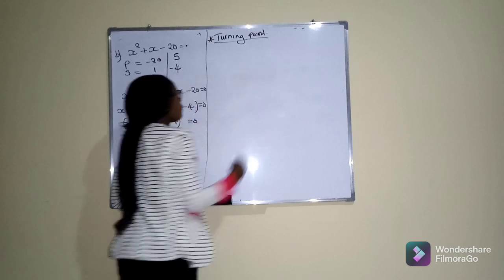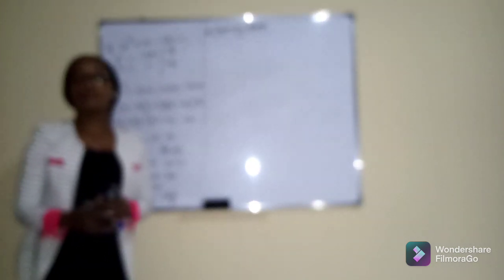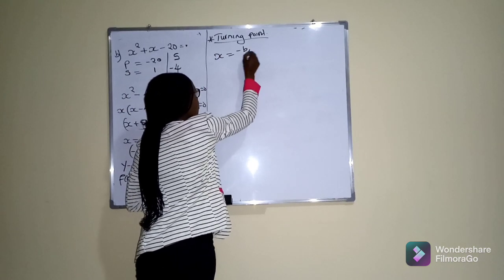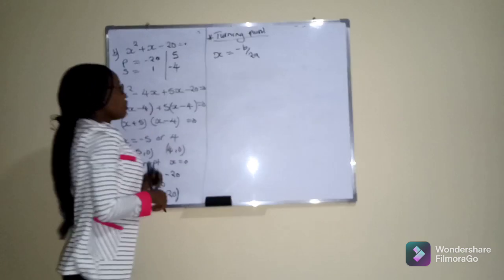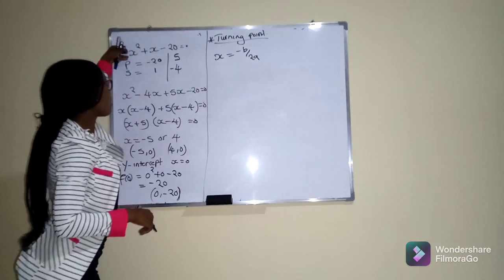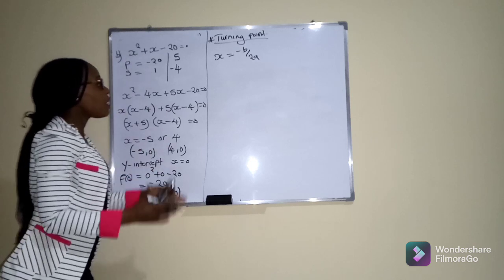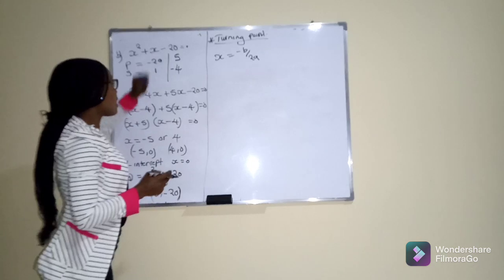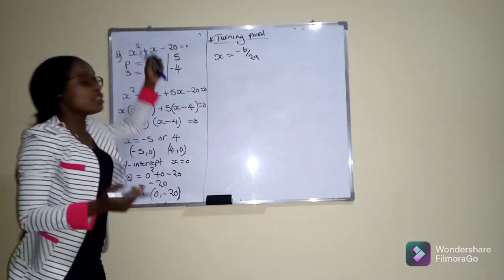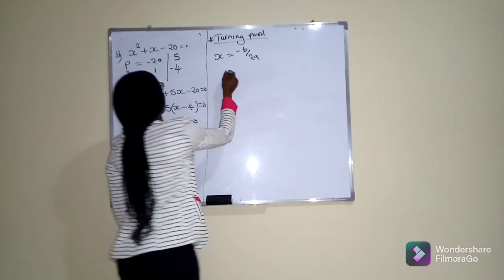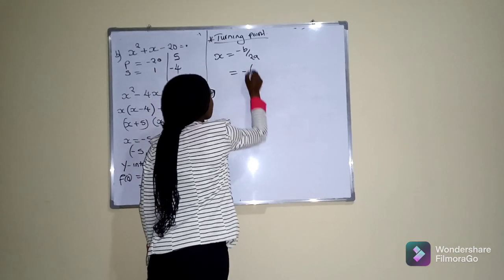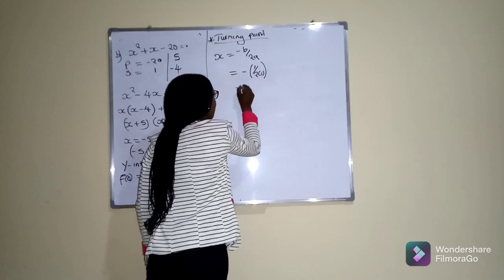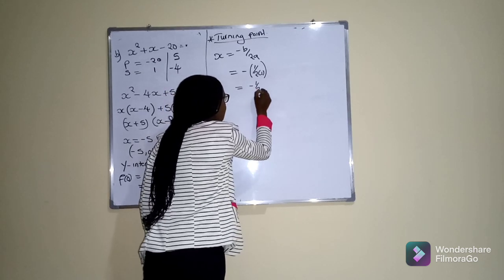Okay. And for us to find this turning point, we're supposed to find the value of x. And x is given by -b over 2a. So looking at the equation that we've been given, we're going to identify what a is, what b is, as well as what c is. So from here, our a is 1 and our b is also 1. So when we substitute in this, we have negative, then we have b, which is 1, over 2 multiplied by 1, which is going to give us -1 over 2.